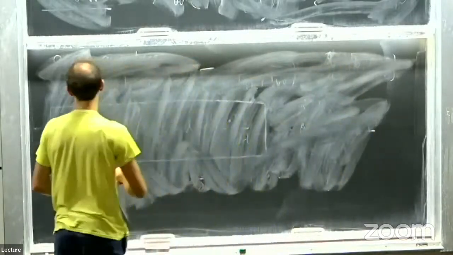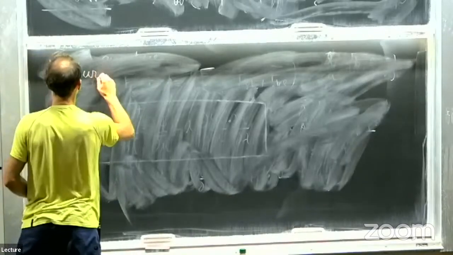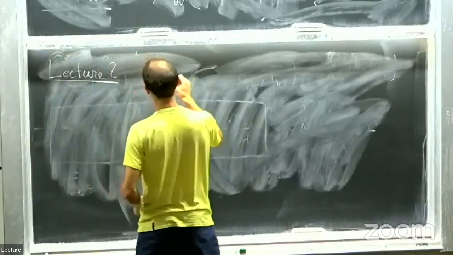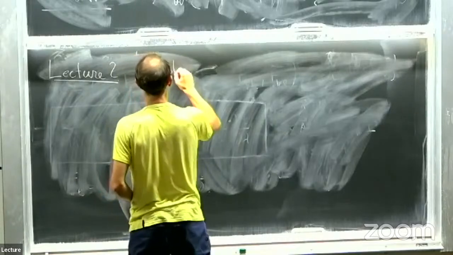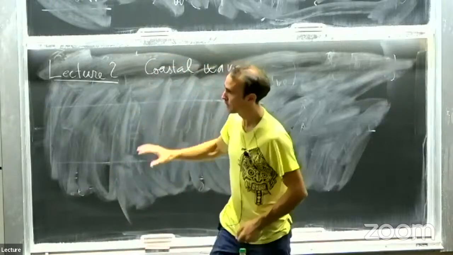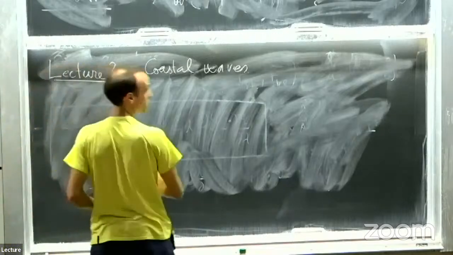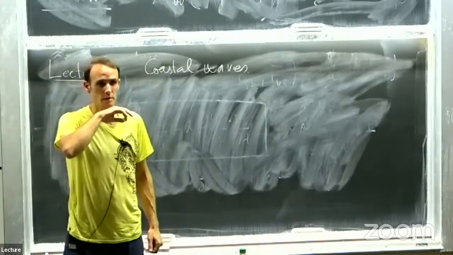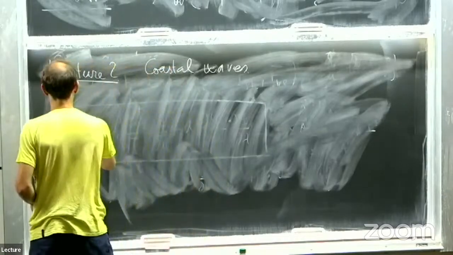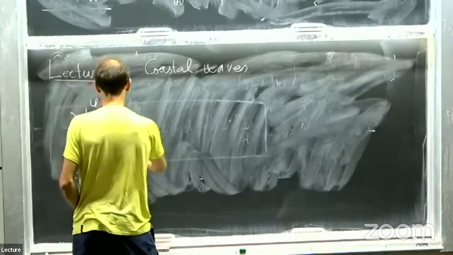So let's write again the equation. So this is the beginning of the lecture. There will be 2 lectures in the 3 lectures, but this is fine. It will be on coastal waves. But I will start again with the equation written down for the equatorial waves, just to discuss the symmetry. Many times broken symmetry was mentioned. Brad just spoke about it. I think it's a nice time to present those symmetries.